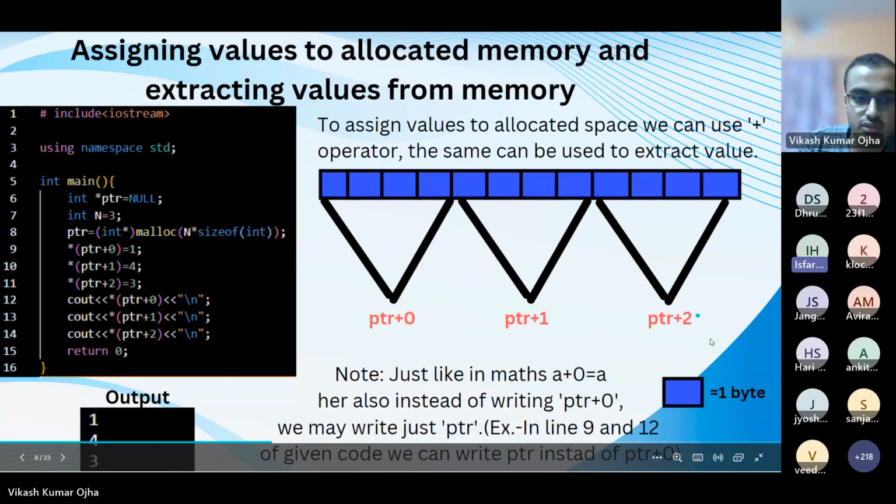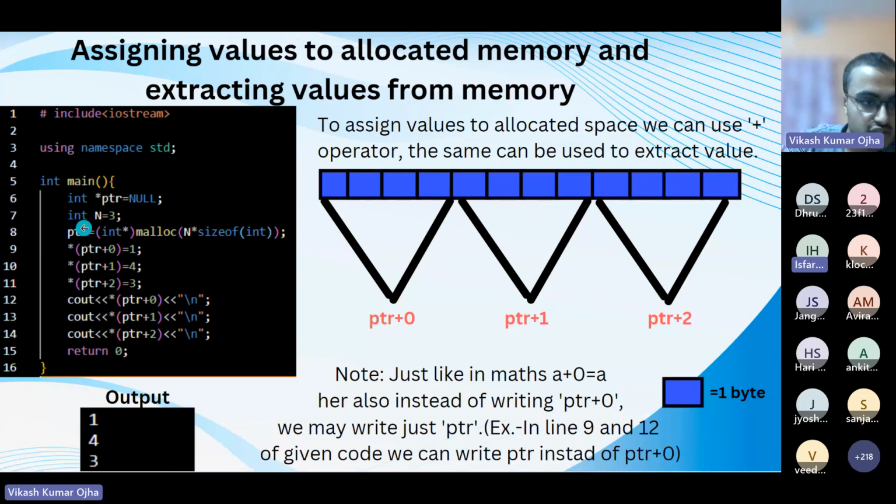Yeah. So here is what is happening. Assume n is 3, and this is the syntax of malloc. So we have malloc'd the pointer for 3 integers, so the pointer can store 3 integers. The size of the memory that will be allocated equals 3 into size of int.